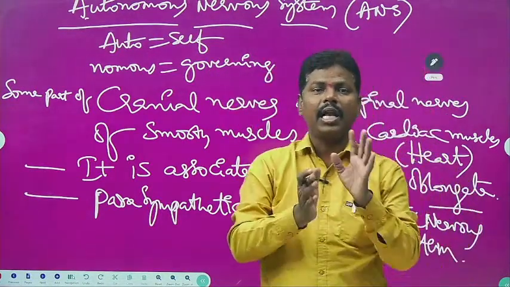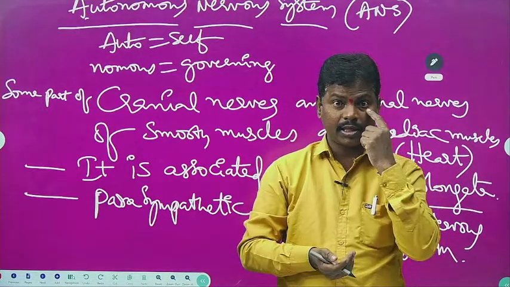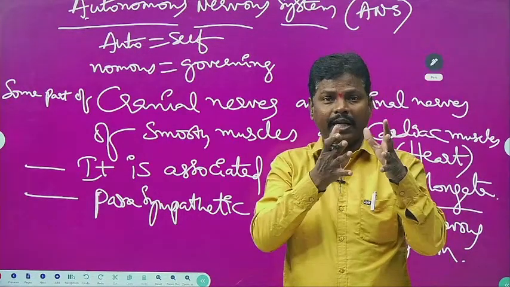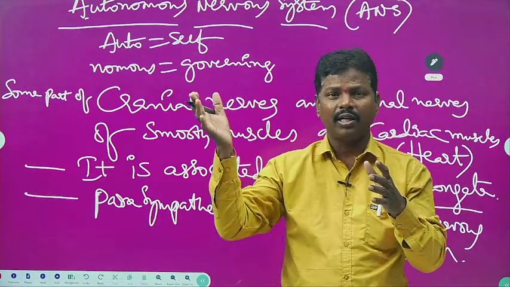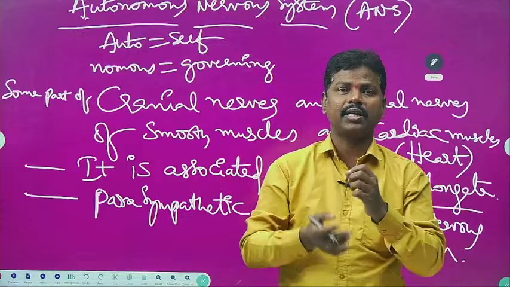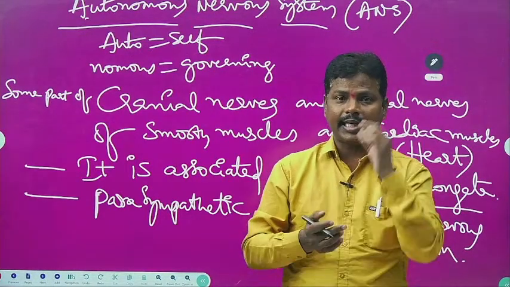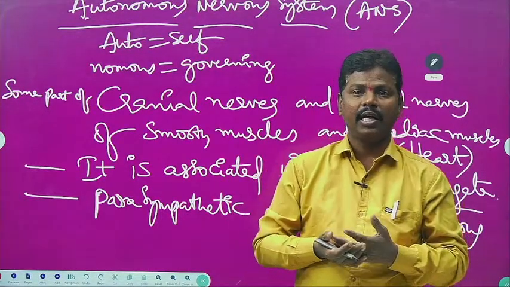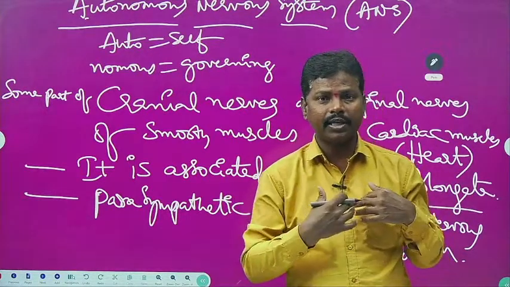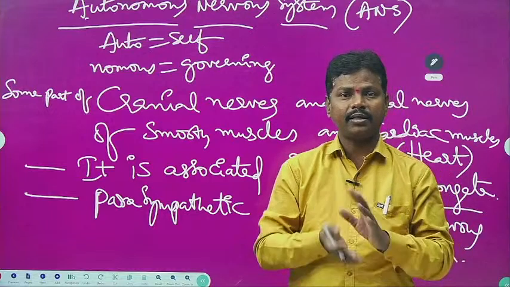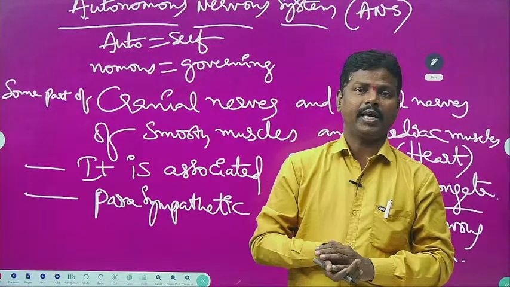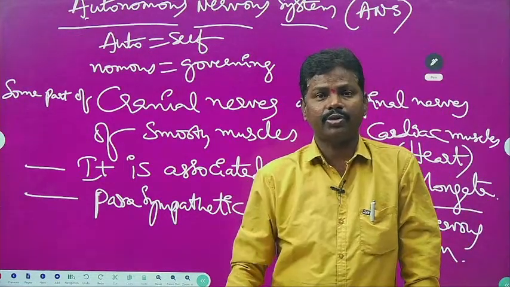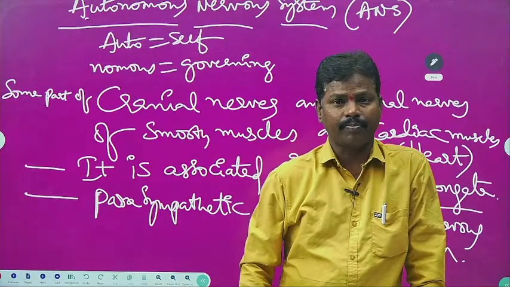two types of autonomous nervous system, parasympathetic and sympathetic, work in opposite manner. Suppose dilation of pupil, next constriction of pupil. When we see the bright sun or direct light, immediately we close our eyes. That is called constriction of pupil in the eye. Dilation means enlargement of the pupil in the eye. Next, decrease in the heartbeat, increase in the heartbeat, or low BP, high BP, like this. So these act in opposite manner. Low to high, high to low, increase and decrease. So voluntary and involuntary actions are shown by autonomous nervous system.